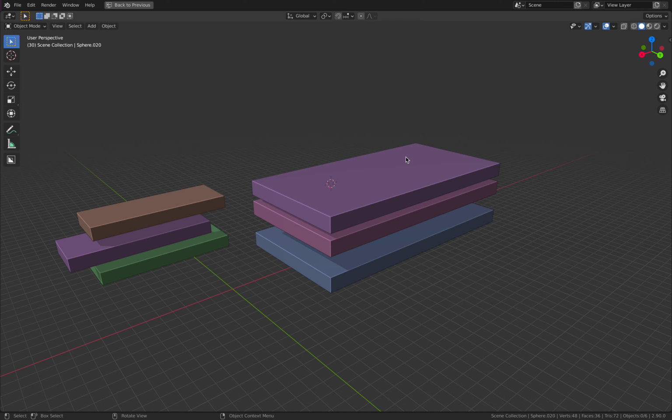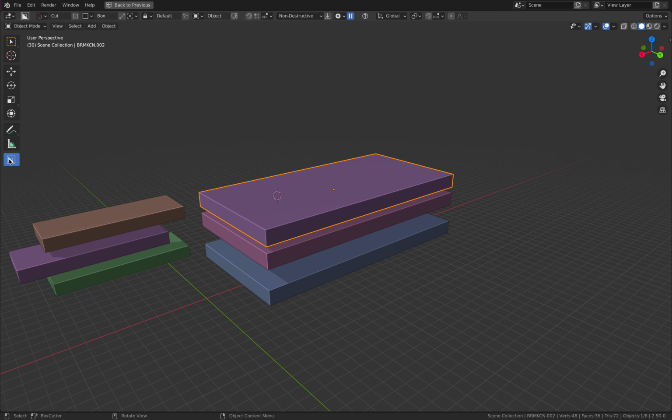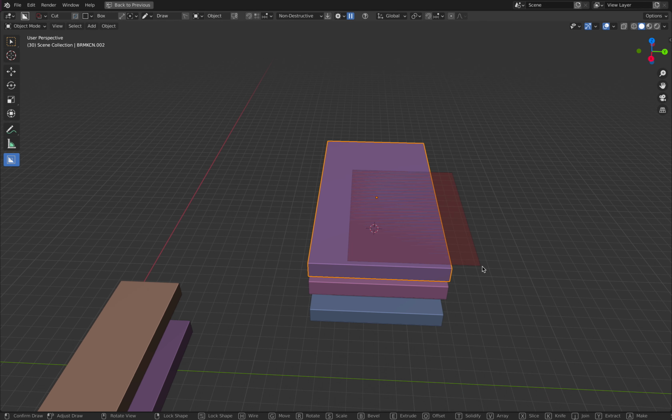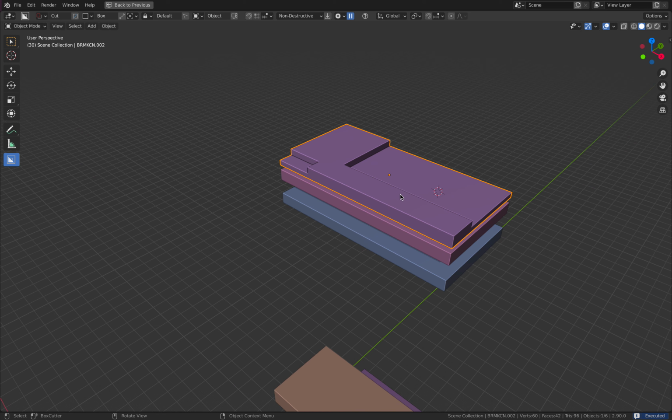It's similar to when we are working with BoxCutter. I think BoxCutter so far is one add-on with the most beautiful interface, and also lots of really cool workflow underneath.